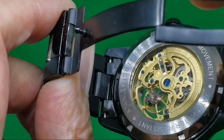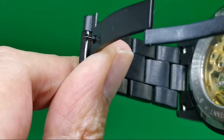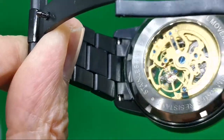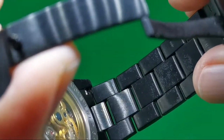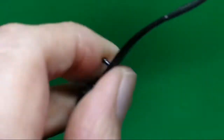And they haven't scrimped on the IP plating. As you can see, they've actually plated the back of the watch as well. So no half measures. It's all done. And they've done, on the whole, a very nice job designing this watch.